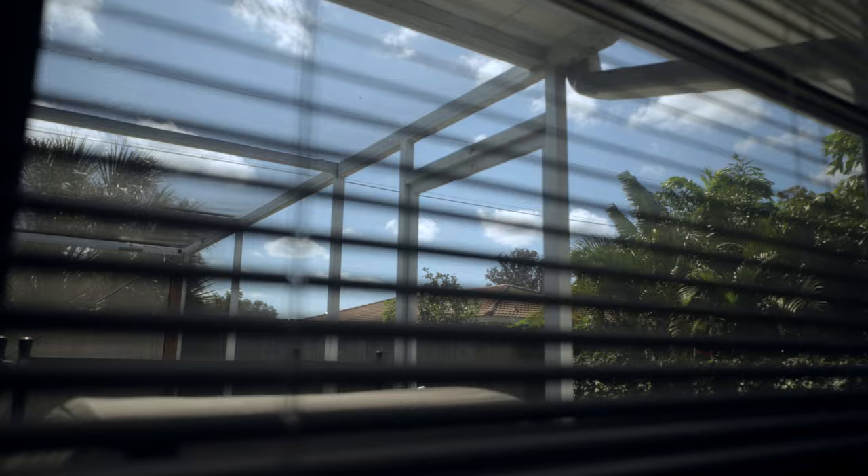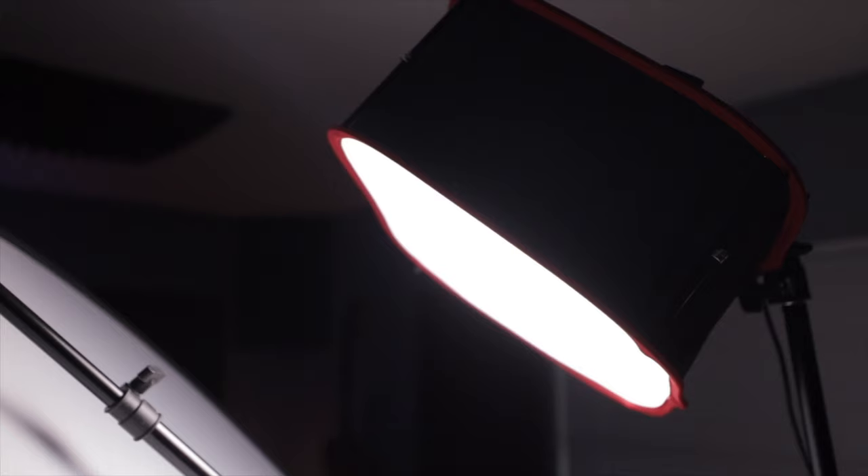Right now my main lights are off and my blinds are open. If the cloud moves and the sun comes out, I'm going to have a completely different light, so you want to be able to control your light. What lights I have is not the same as what lights I want. I have the Aputure AL528 — it's a kit of three lights, but I really only use two of them. The best YouTubers with the best quality all use the Aputure 120D and a light dome.